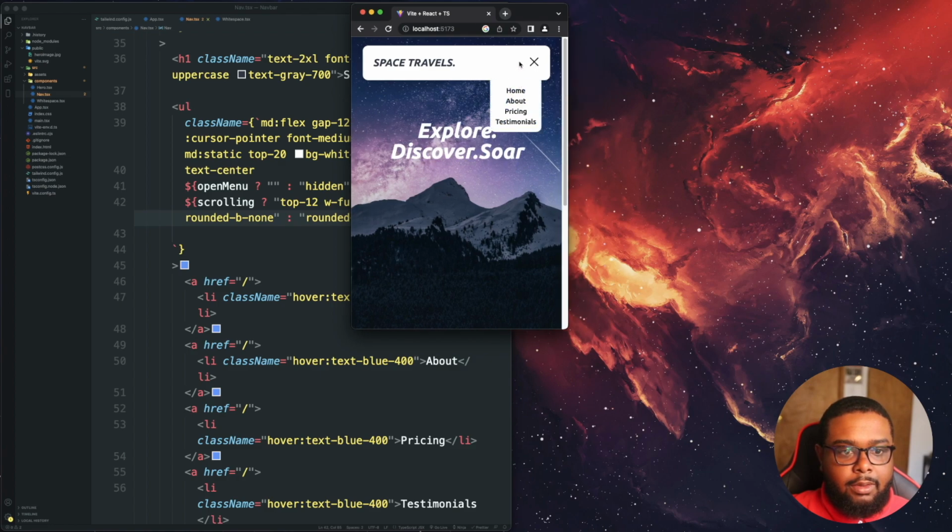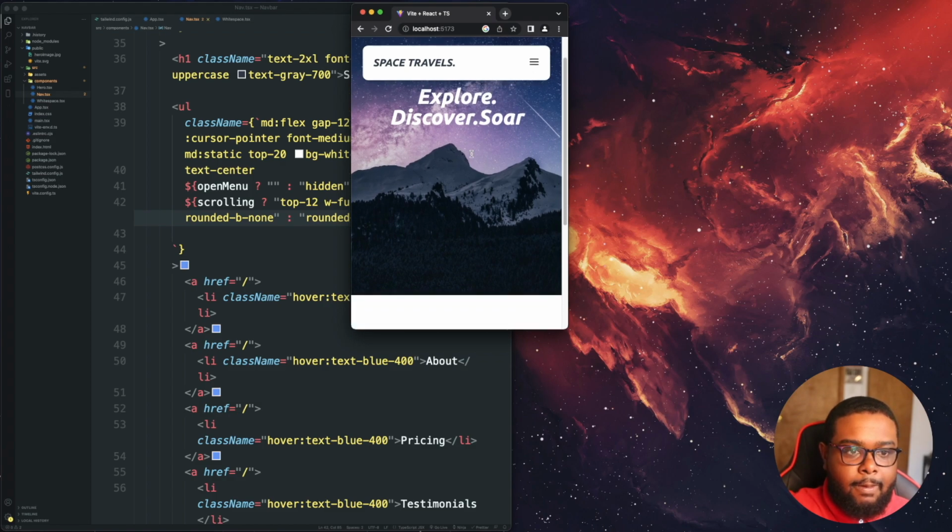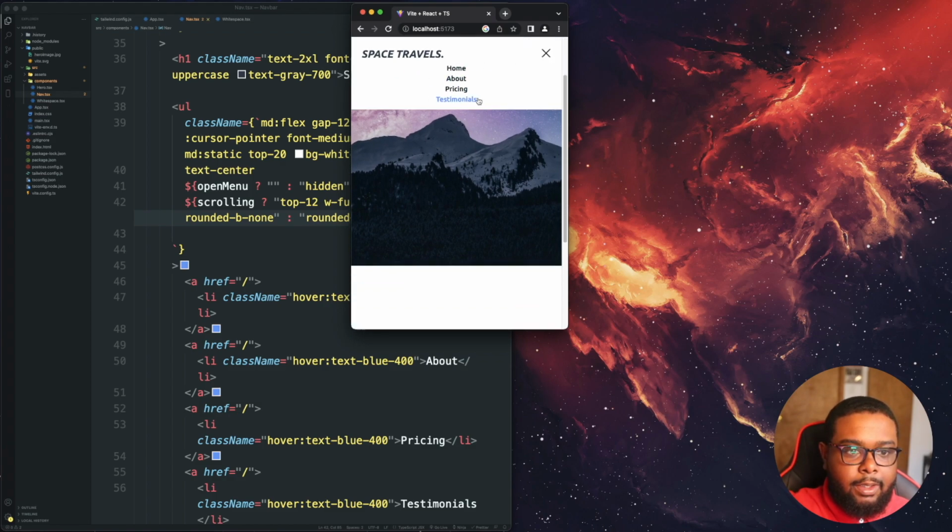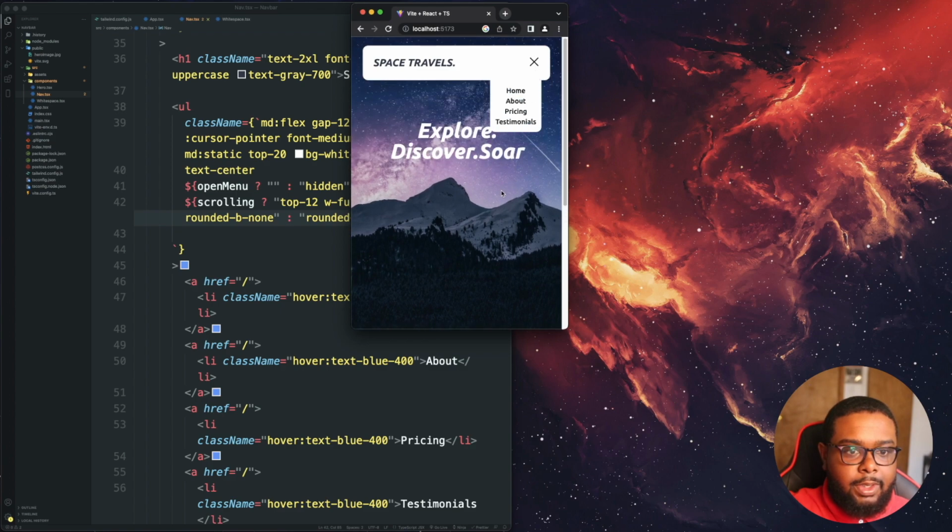Nice. So we got the right of 5, but whenever we scroll, now we get the full. We get the thing there, and then it switches to there. Nice.